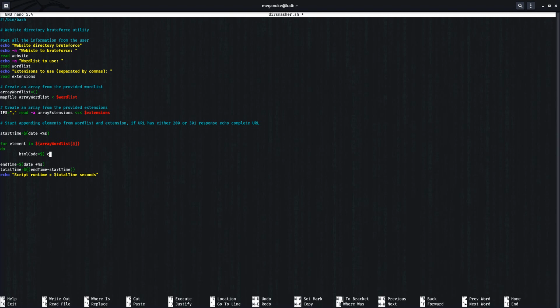gonna use HTML code as a new variable code, which will be equal, and here we're gonna use curl, which is the command line utility I said we're gonna use. We only use the header. We need it to be silent, and any output we get, we're gonna send to dev null. Okay, so write out only the response code, which is called HTTP code, on a new line.